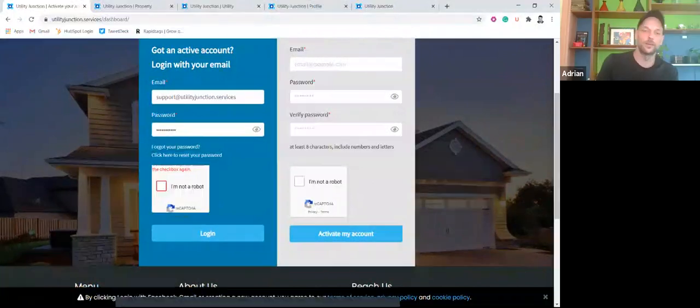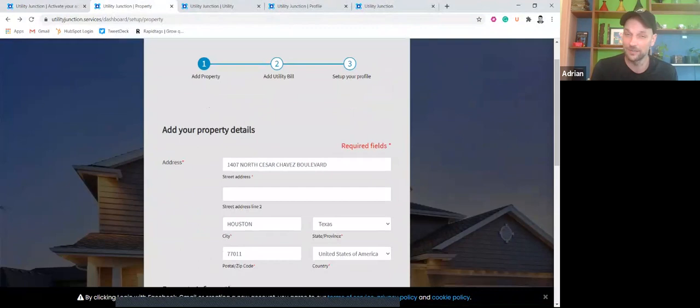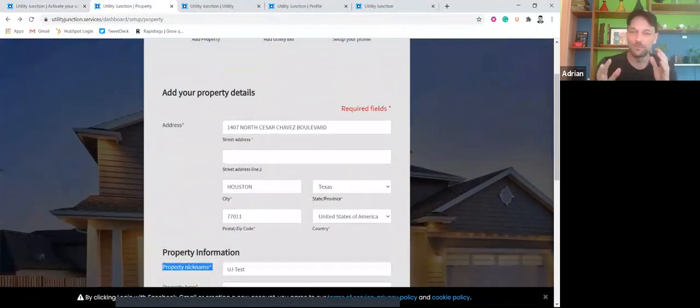Yes, you got it. Once you've done this, it's time to set up your initial details to feed the dashboard. A friendly advice, get prepared to invest around 10 minutes of your time for the first setup. Have at least one bill ready for each utility.